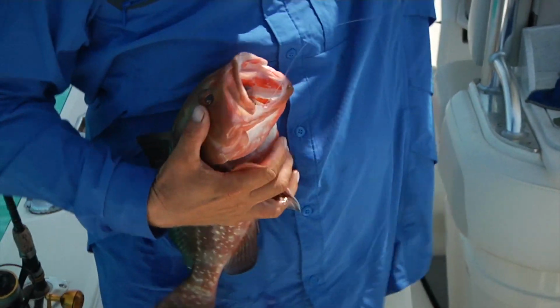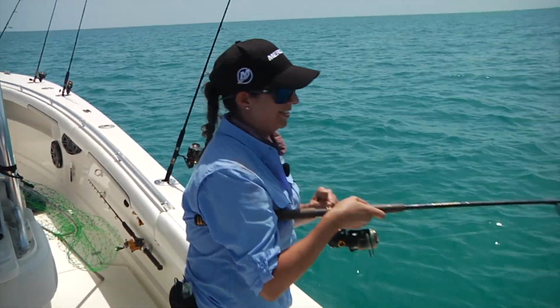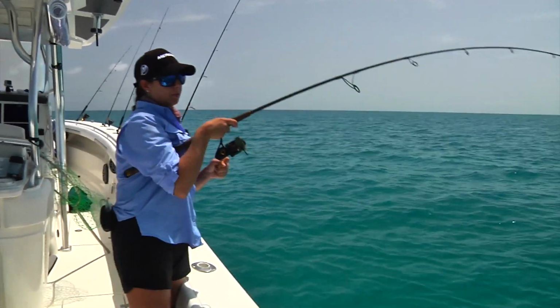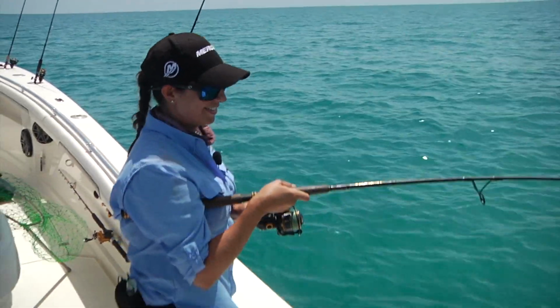Incoming on the red. This was textbook Marquesas. The bites were coming in fast now. Then, after that, I see another pronounced bend in Priscilla's rod, and she's fighting this fish. Good bend in the rod. We woke up, so having fun, George. That's what it's all about. Yeah, that's it. Nice red again.